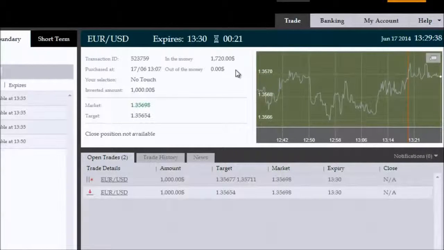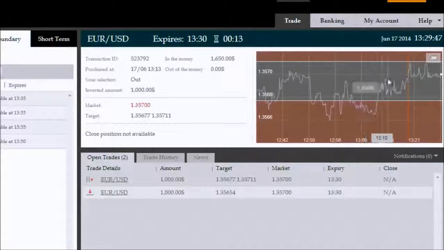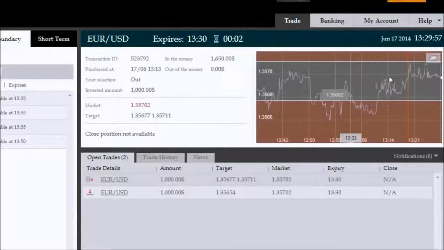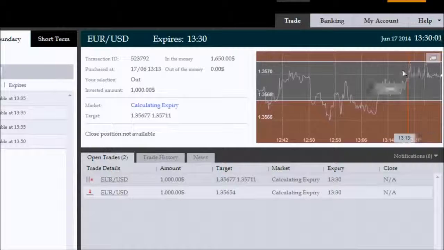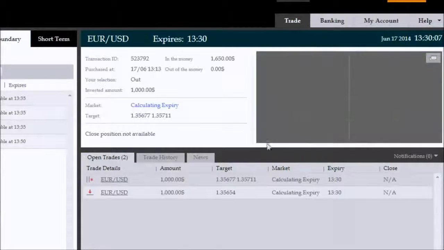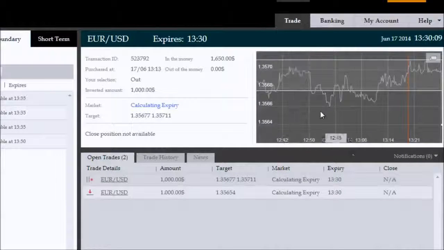All right, back again with roughly 20 odd seconds remaining. The no-touch trade, as it stands, is very comfortably in the money, very far away from its no-touch target. The outside boundary, on the other hand, is still stuck between that boundary, and unfortunately, from the looks of it, will be expiring outside of the money, as in being a losing trade shortly. So we are looking at a news release coming up, which may offset this trade, but we don't really have time left. We have expired outside of the money, where price is still stuck inside the boundary. However, the no-touch trade has expired in the money, so that'll offset some of that loss there.